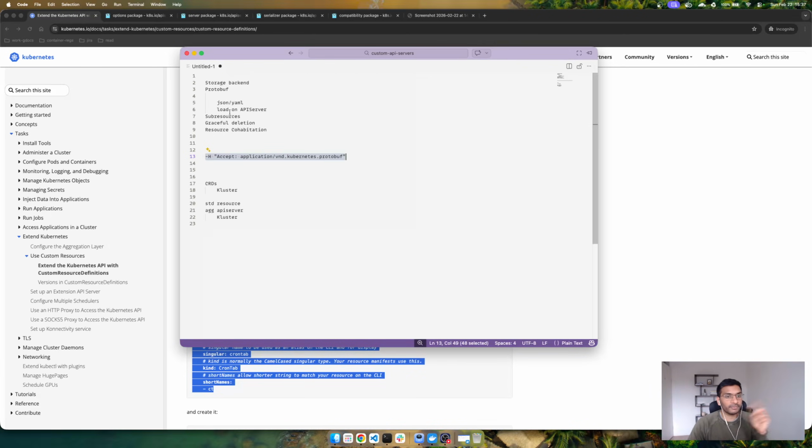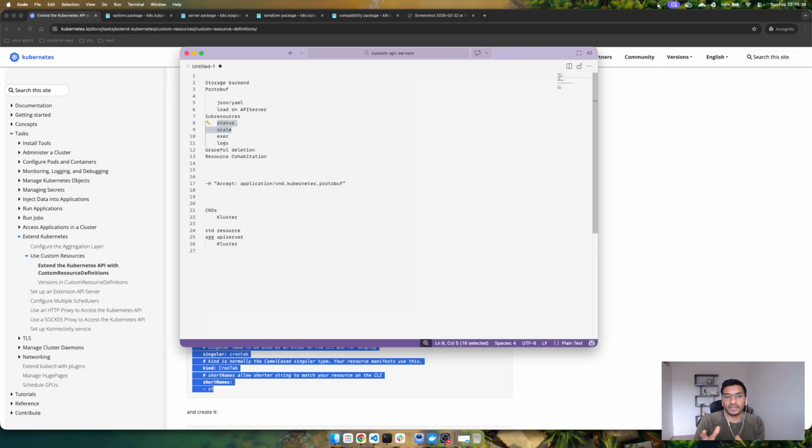The other difference between CRD's way of introducing the resource and aggregated API server is sub-resources. So you might know about some sub-resources. For example, status, scale, these are some of the sub-resources. Exec, logs, these are all sub-resources. These two sub-resources are for standard Kubernetes resources like pod, and these two are supported for standard as well as custom resources.